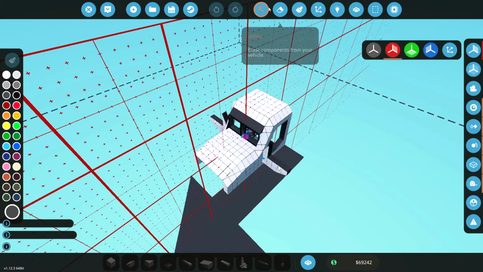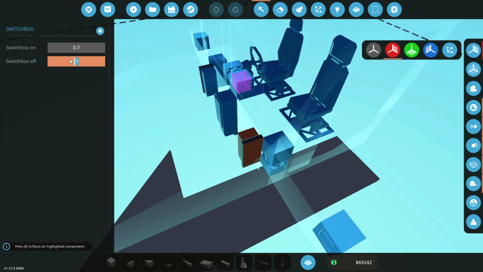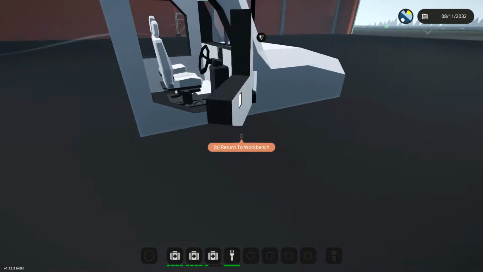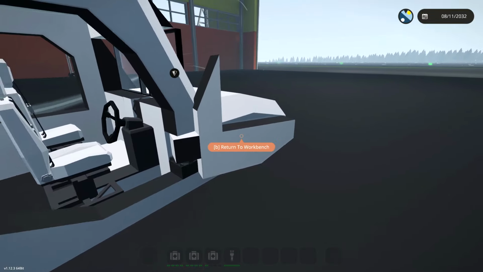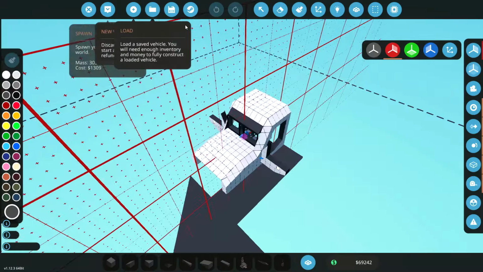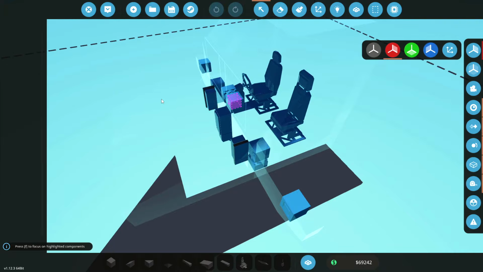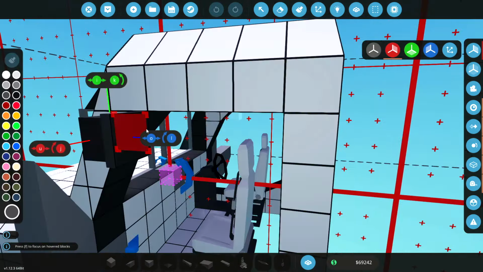Yep, that's wrong. That's wrong. So the off value is 1. There we go. And the on value is minus 0.7? I don't know if this is even the right way around, but let's go ahead and try that again. So the doors are closed, the doors are open. Whoa, too far. Okay. So it's actually going to be 0.1 or something? No, 0.2. There we go. 0.2. Excellent.